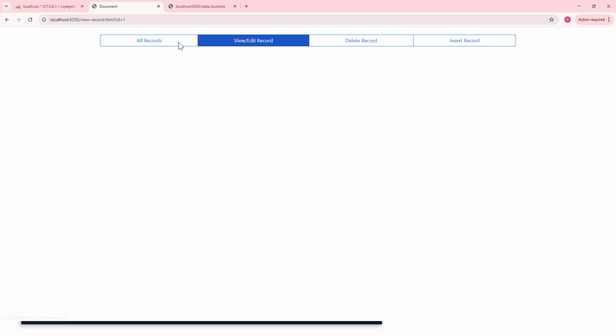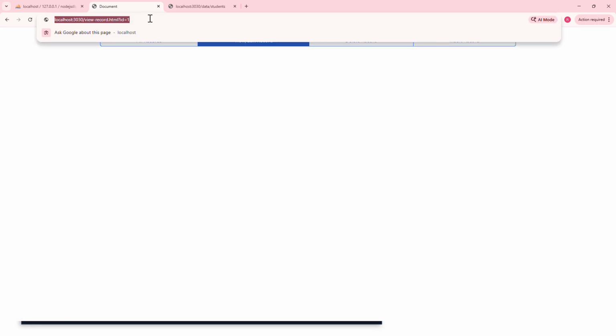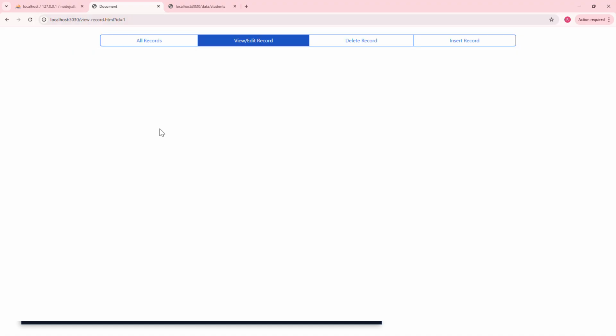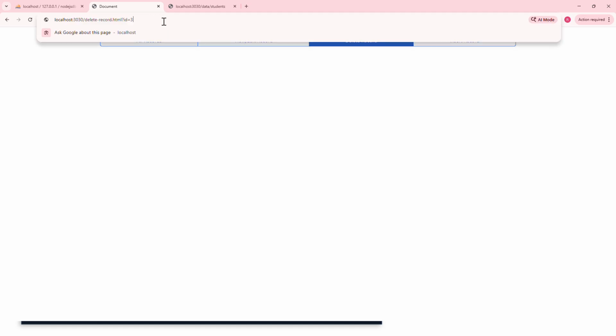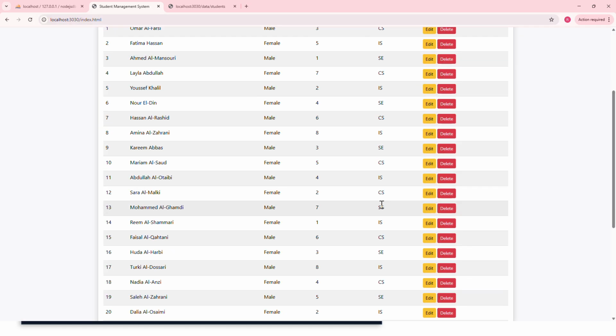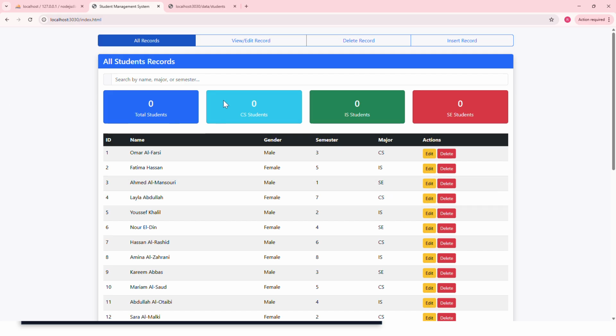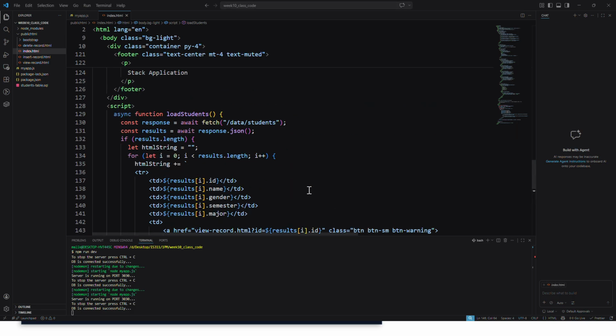When I click on the edit, it will take me to the page, and if you look at that, it is telling me what the ID of that value is. And then if I delete this, you can see that it is also sending me the response. So now we have implemented that specific simple behavior. And let me come back to this way.